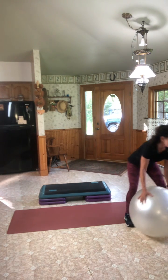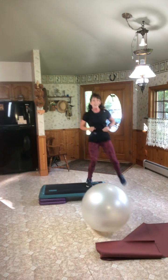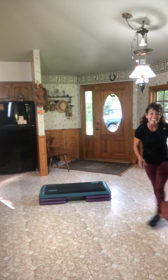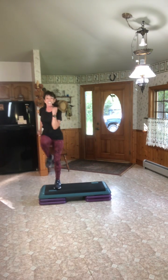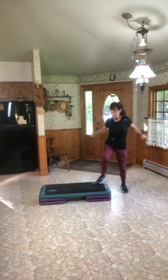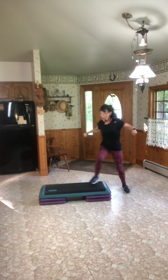This is round 2 already, starting with your L step. Quick transition, guys, the clock is running. Remember your L step, and I have a loose ball. Keep going, keep going. I have a runaway ball. L step. You're going to want to add a chest press now, ramping this up. Second round, second set of L steps.